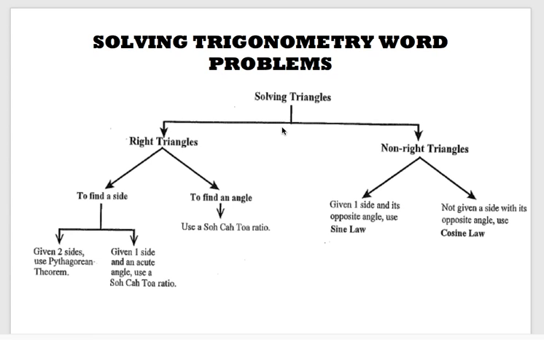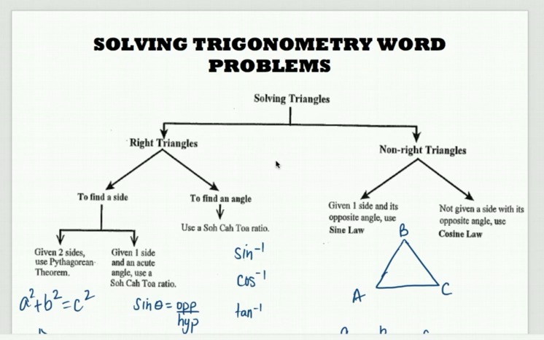So it comes down to when you look at a triangle and you need to find some information that's missing, you have to ask yourself, do you have a right triangle? Those are the ones that we studied initially, so it has a 90-degree angle in it. Otherwise, you have a non-right triangle that you need to deal with. So if you do have a right triangle, you're going to be looking at using the ratios SOHCAHTOA or Pythagoras.